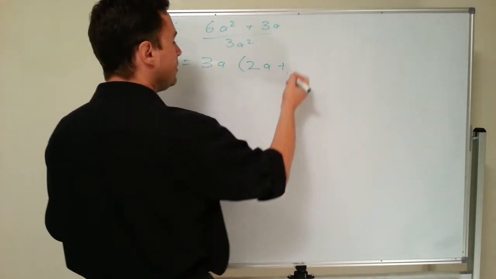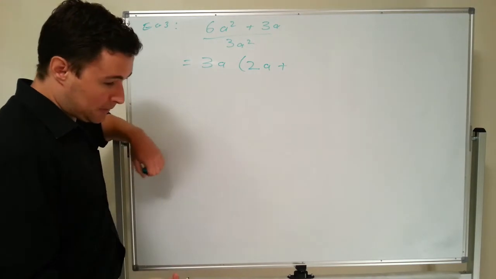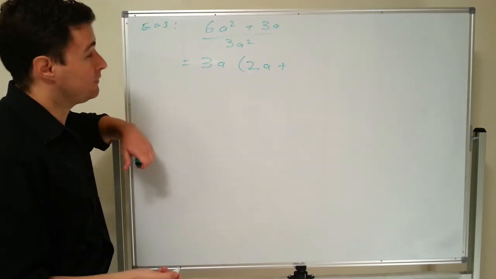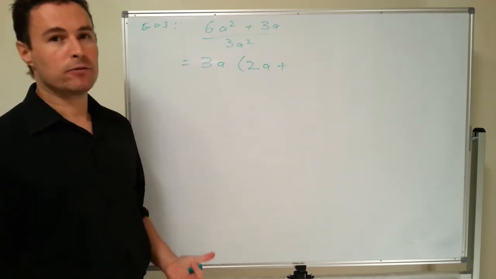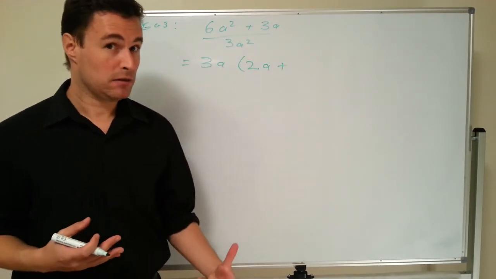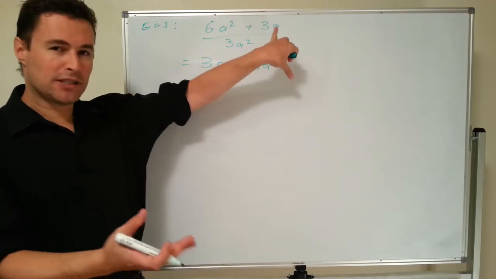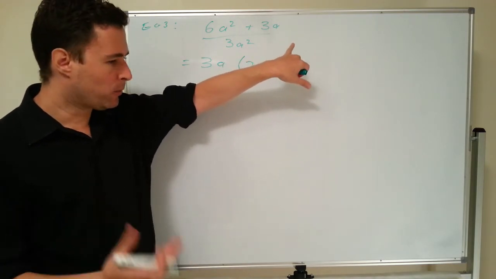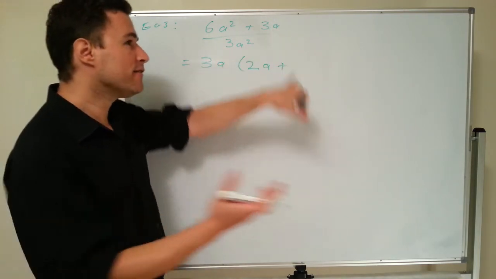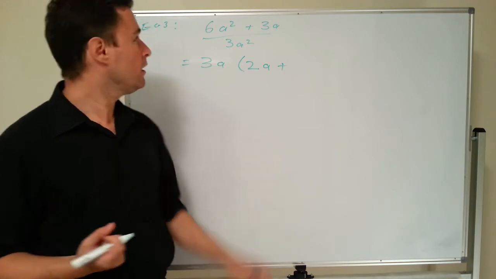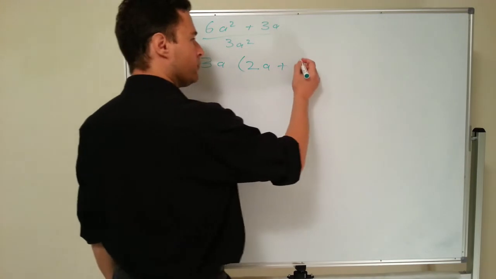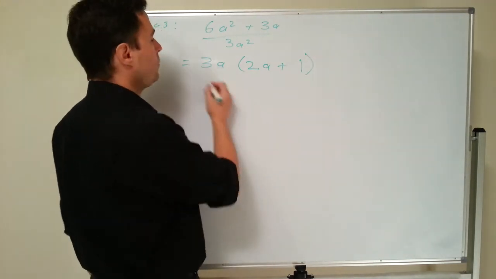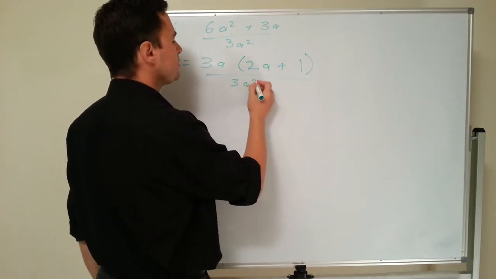Same sign, plus. Well, now this is the thing that catches people. You'll be surprised how often this catches people. If I pull a 3a out of 3a, well, what am I left with? Nothing. This is not just taking it out. It's not taking away. Maybe pulling out is the wrong word to use. If I divide out 3a, well, 3 divided by 3 is 1. A divided by a is 1. So what am I left with? I'm left with the 1 all over 3a squared.